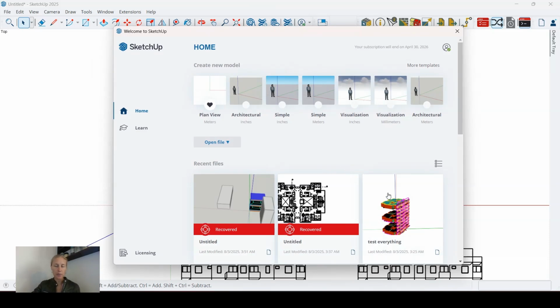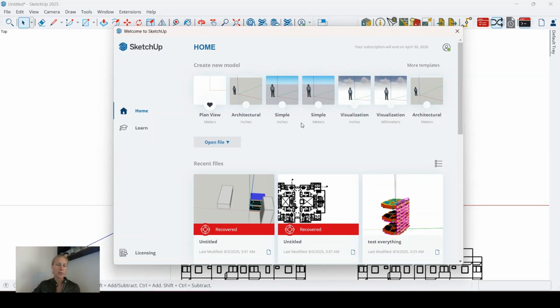We recommend when you're working with EP3 to always open a new model. And then if you're working with an existing file, once the SketchUp is fully loaded, then you can open your existing file. Today, we're starting a completely new EP3 model. And I'm going to choose the model template to reflect the units that I want to use when I'm modeling.